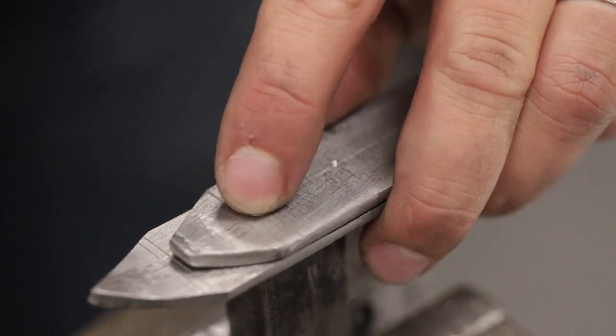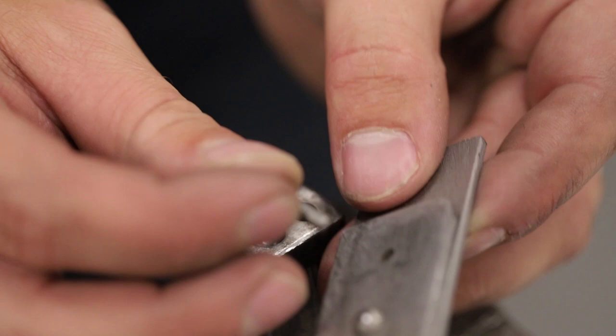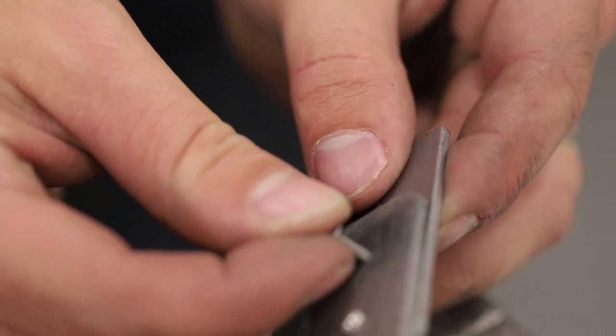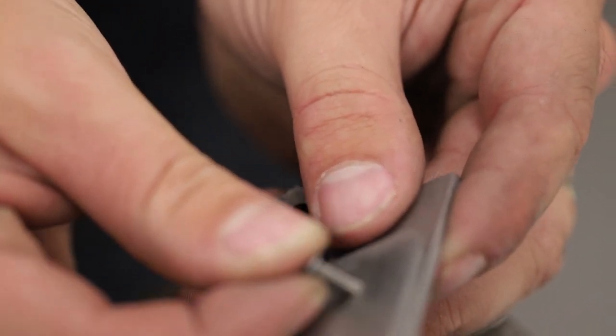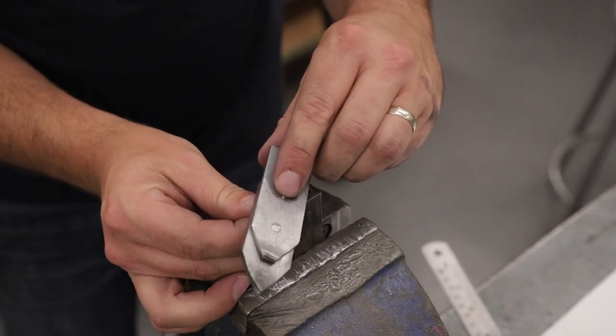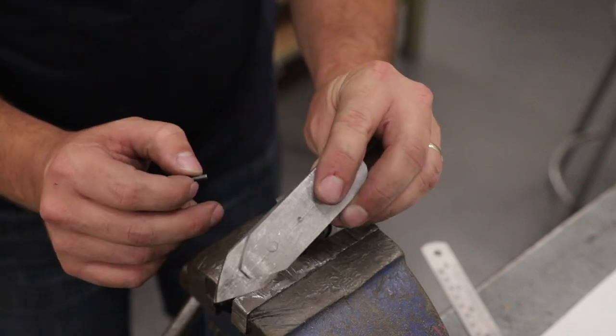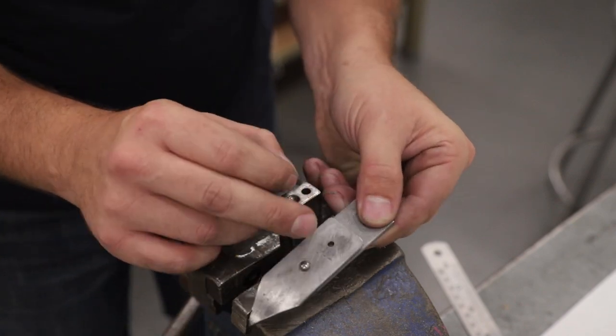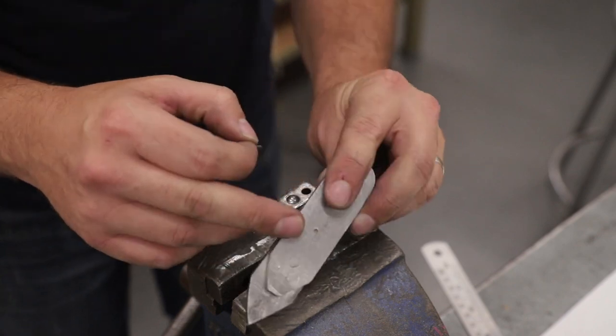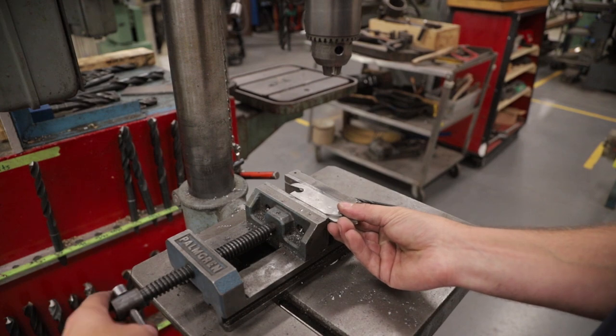I like to have kind of a rough finish here on the end. Next, grab your second rivet and put it through the hole. Oh, darn it. It won't go through. Before I can stick my next rivet through, I need to finish drilling the hole. This is why I did not drill that second hole there. This way, I'm going to use this as a guide. Drill right through, countersink it, and then add my rivet.